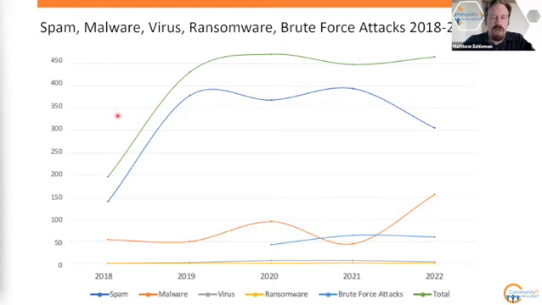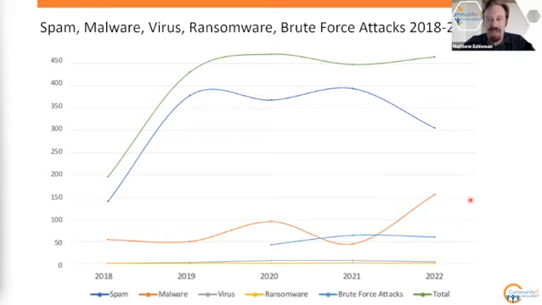So here's our visualization looking at the number of spam, malware, virus, ransomware, and brute force attacks over time. You can see spam had a huge spike between 2018 and 2019 when we first started doing the collection. It stayed at a relatively high level and is starting to tail off a little bit. I think that is due in part to better security tools. We're deploying more third-party spam filtering, which I think is really effective. And I think people are also acknowledging that, hey, I'm going to get some spam and I can just delete it and I don't really need to worry about it.